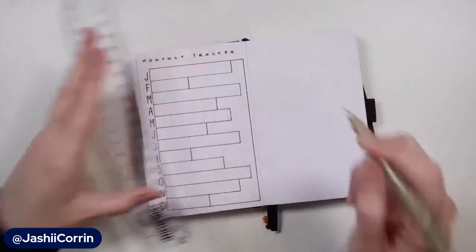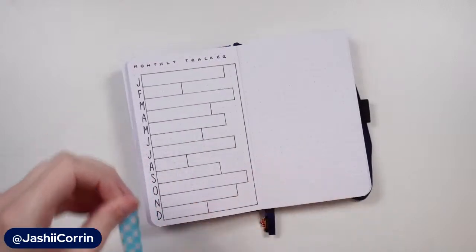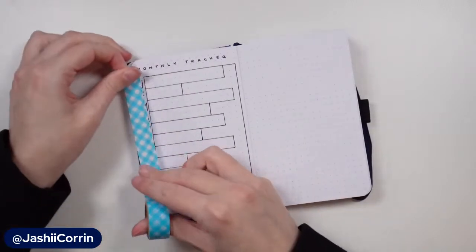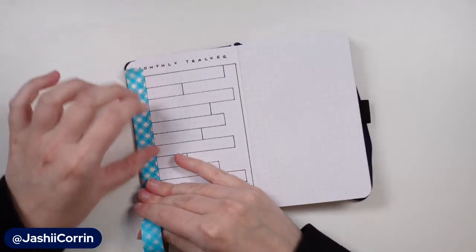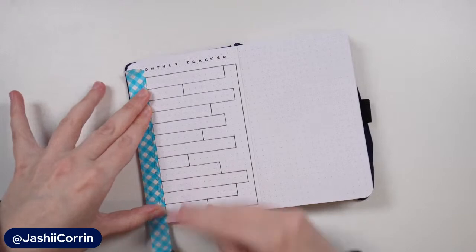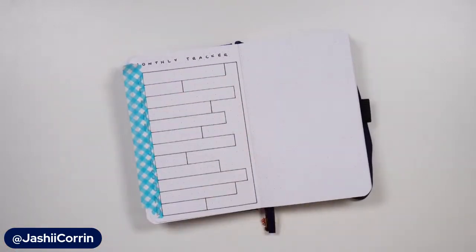There we go. Cute. Now I need to do some colouring in. And to do the colouring in, I'm just going to be lazy. I'm going to do some washi taped edges so that I can make it easy mode in terms of just scribbling colour over the top of them. So we're using some washi tape to mask the page so that I don't color outside the lines effectively. And then I can color in every second one.